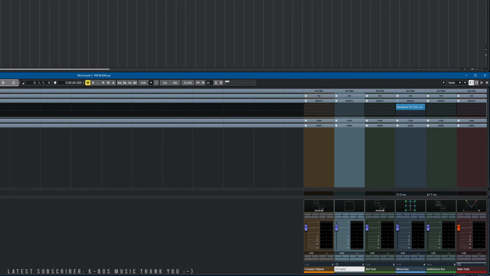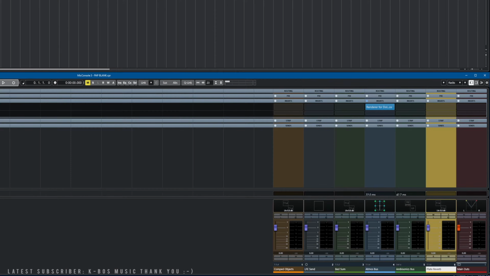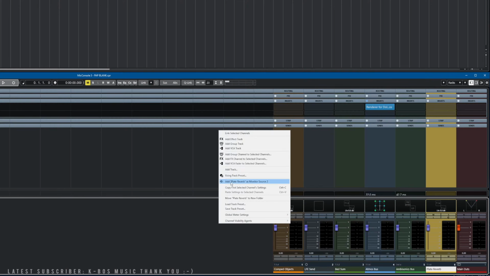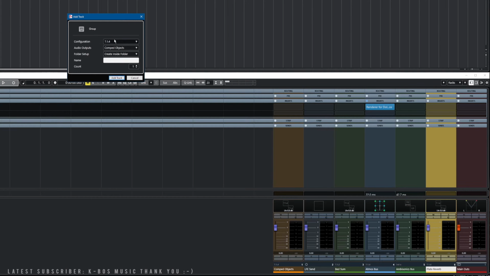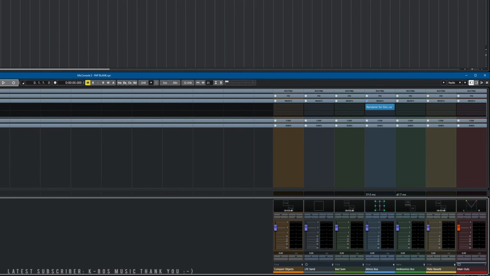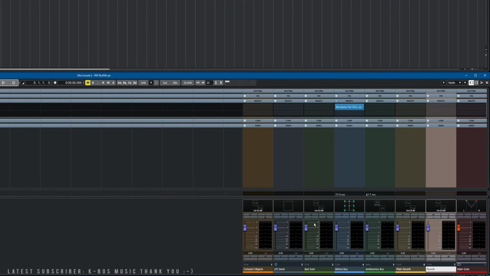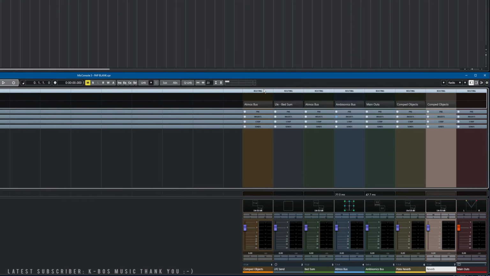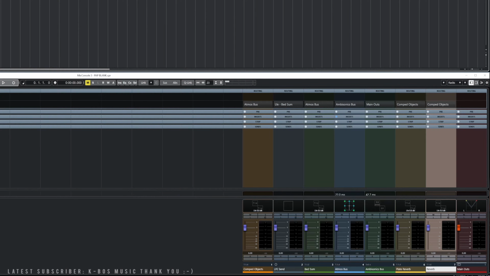So let's do that. Move it across. Then we can create another group track, 7.1.4, going to Comped Objects. This is going to be a standard 7.1.4 reverb. Push it across so it's with all the rest of the output stuff. Make sure it's routed to the correct place, which we'll get to again. I'll push that up there.